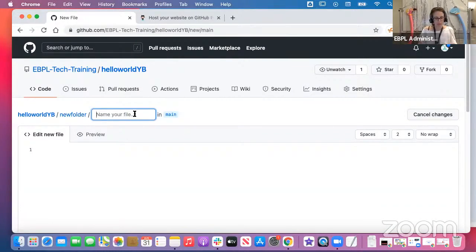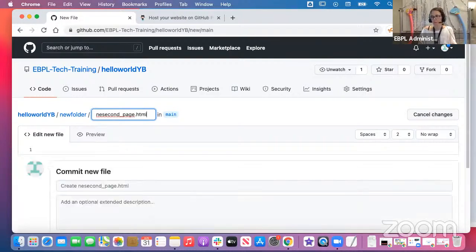And then I'm gonna do here, new page, or second page, and I'm gonna call this HTML. Okay, so that's gonna be the file.